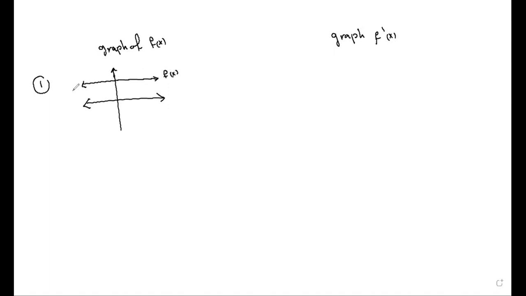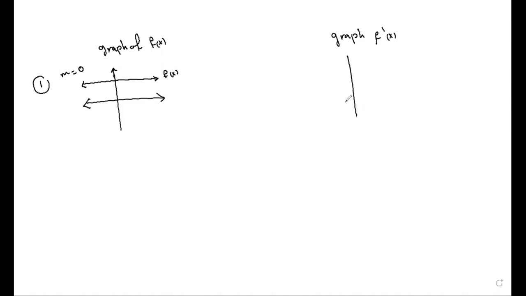I have to remember something, it's very, very important. The derivative of a function is the slope of the graph of this function. It means the slope of the tangent. The slope of the tangent to a graph of a function means the derivative of the function, it means the slope of the graph of this function. So here, what is the slope of this function f of x? It is linear, so it is constant, 0.